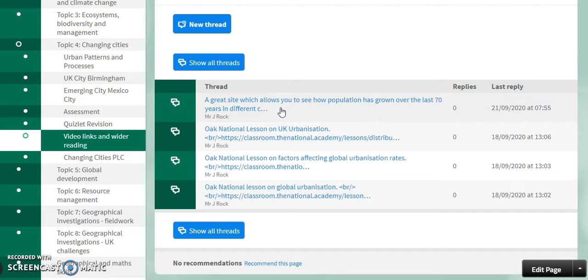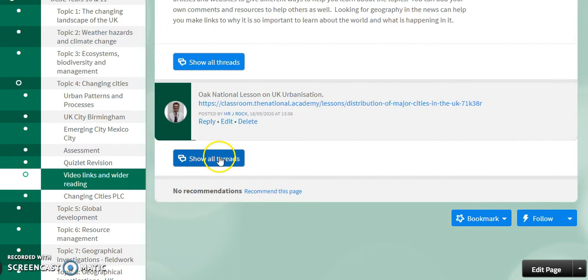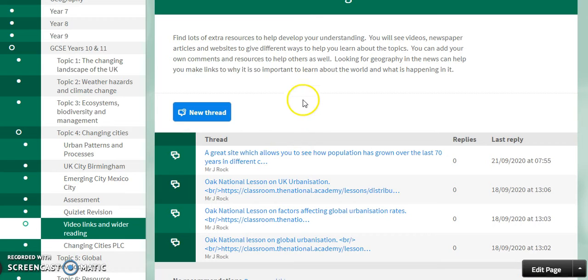So if you are struggling to understand something, or you just want further information because you're interested in it, then all you have to do is click on the link. This is a great way of getting extra information and to really stretch and challenge yourself, so you've got a much greater depth of knowledge and understanding, which will really help you in the exam itself.